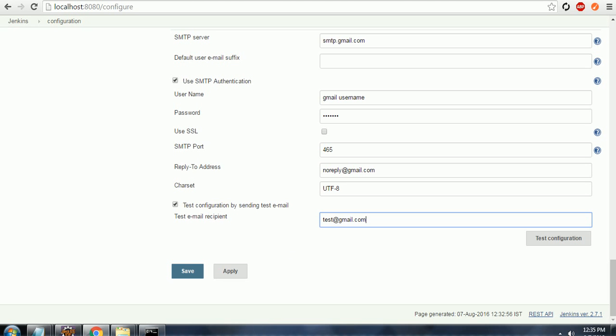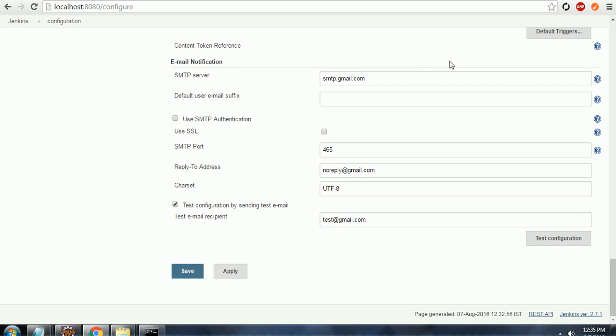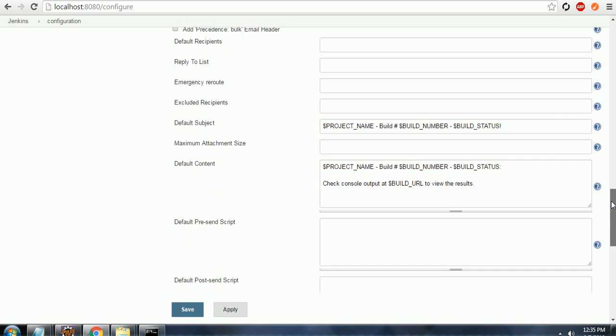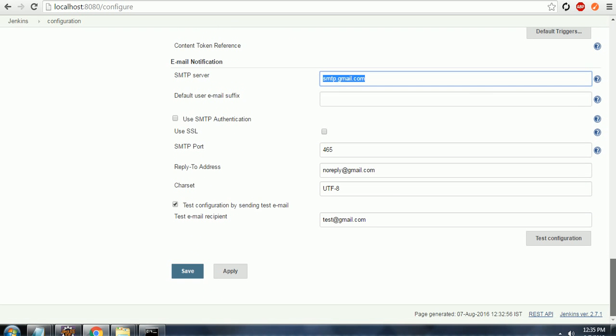But for demo purposes, I'm not going to set up any SMTP server. This is where you need to set up the SMTP server details. I'm just removing it and not going to save these details, but this is the screen where you need to set up the SMTP server or the email notification setup.